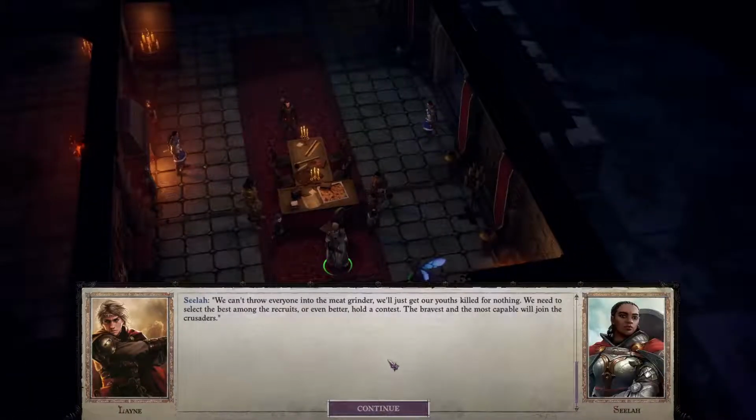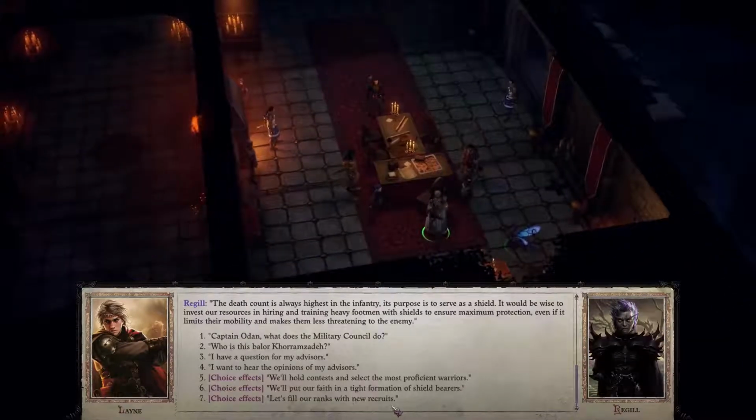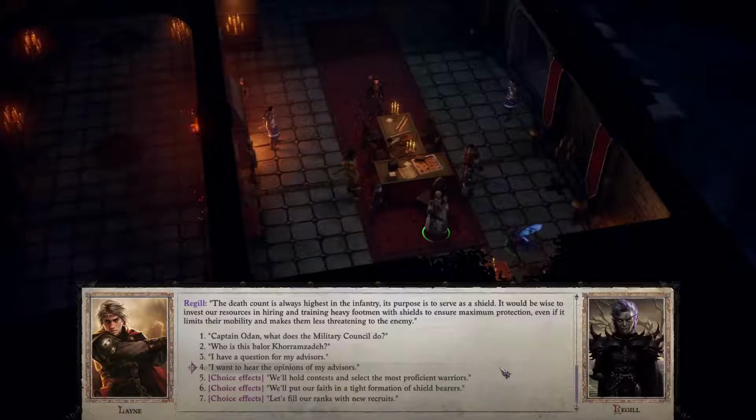We can't throw everyone in the meat grinder. Just get our youth killed for nothing. We need to select the best among the recruits, or even better, hold a contest. The bravest and the most capable will join the Crusaders. The death count is always highest in the infantry. Its purpose is to serve as a shield. It would be wise to invest our resources in hiring and training heavy footmen with shields to ensure maximum protection, even if it limits their mobility and makes them less threatening to the enemy.